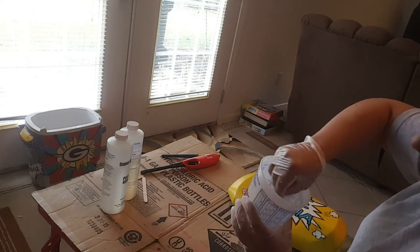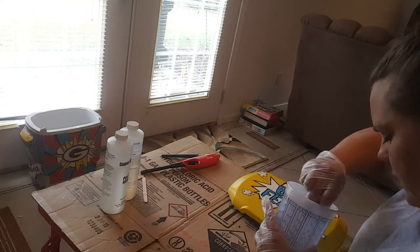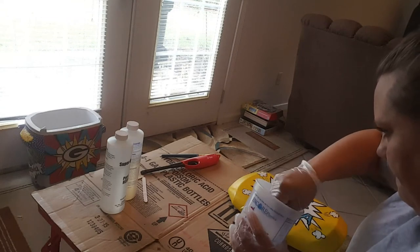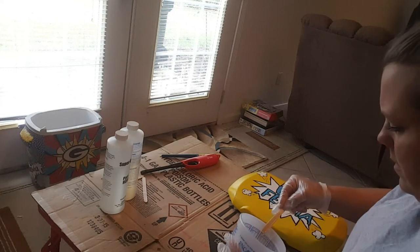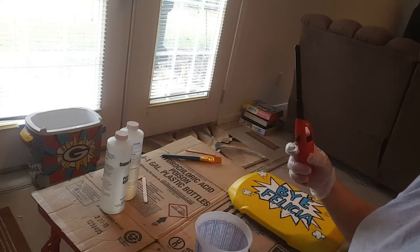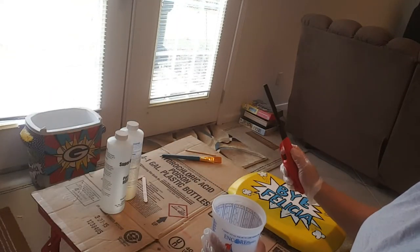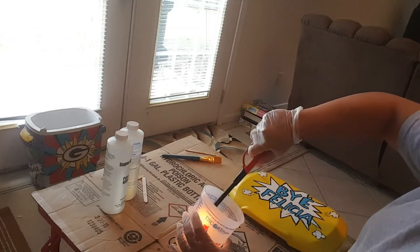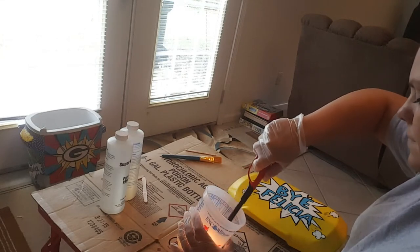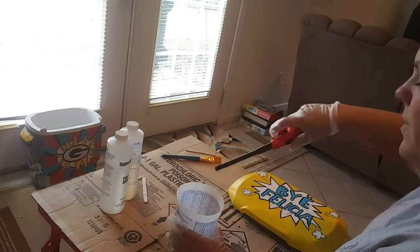I don't see any white streaks in here. Looks like both A and B are mixed well together. So I think I'm gonna go with it. I'm gonna take a little bit of heat and try to pop a lot of those bubbles that are in there. It pops some, but not that many.